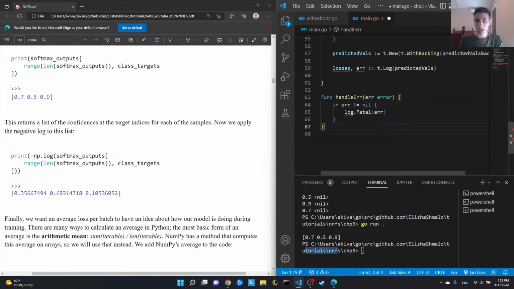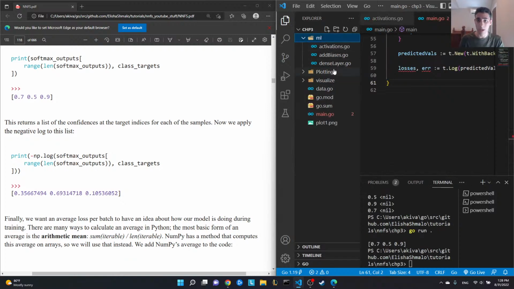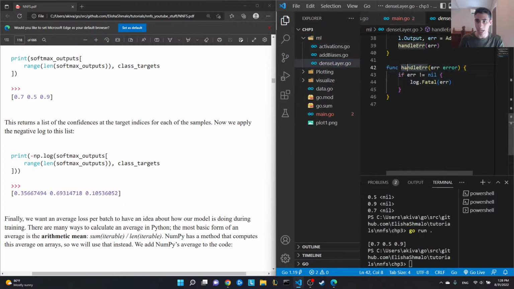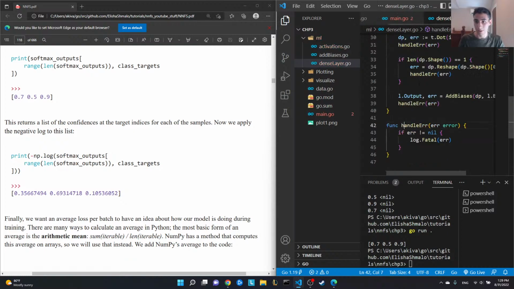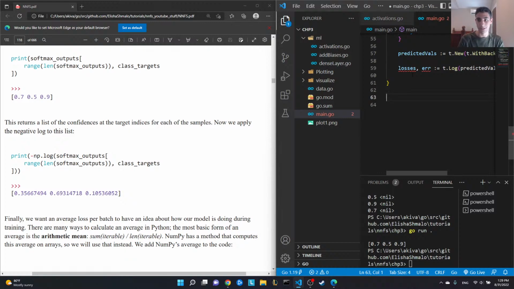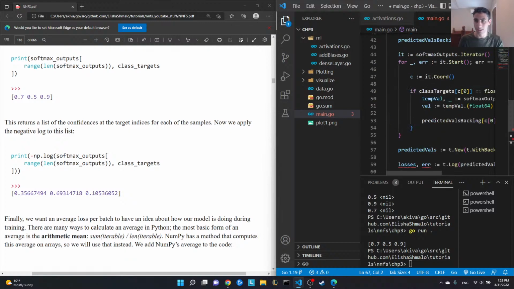And we have to, okay, you know what, instead of importing log here as well, I'm gonna do something else. Here, in ML, in the dense layer, we're gonna change this to be capital so that we could access it. And then we're gonna have to change everything else to capital as well, which is actually a little bit annoying now that I think about it. You know what, fine. Since I'm gonna have to do that, and I don't wanna go through all that, I will actually just copy the function. I had an idea, and I decided not to do it because it would have meant a little bit of tedious work, and that's just how I roll.